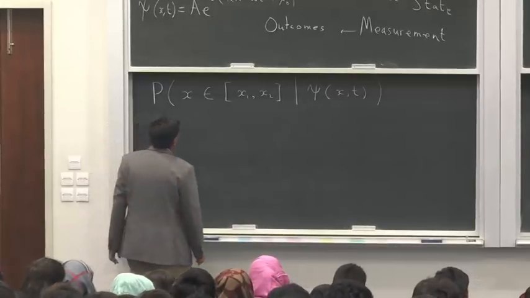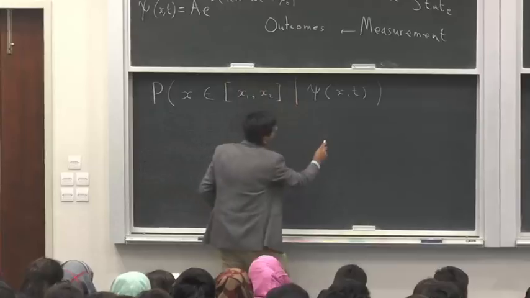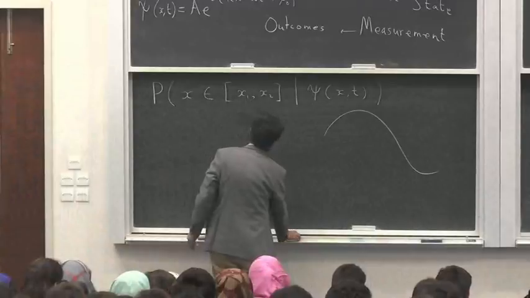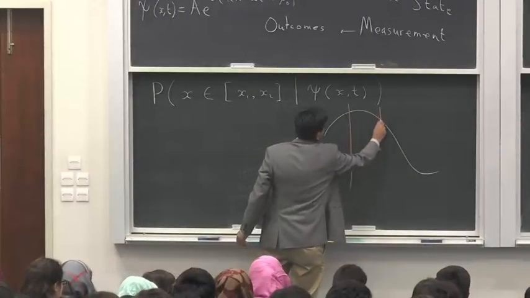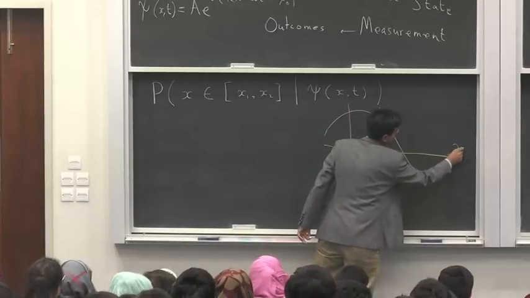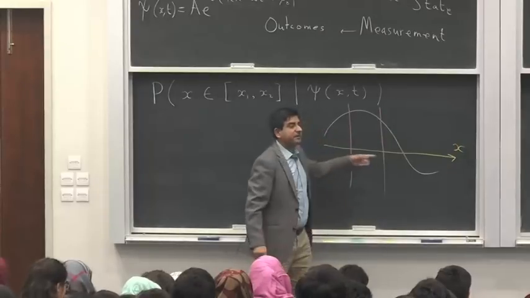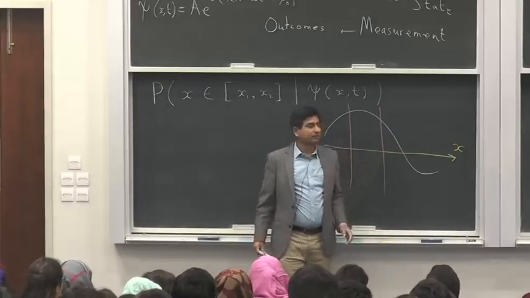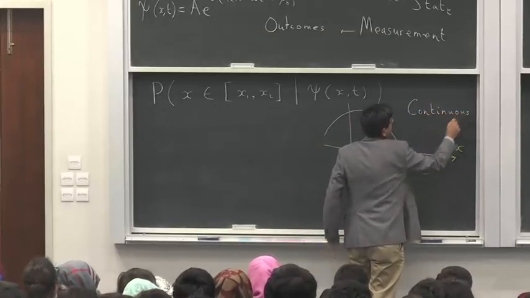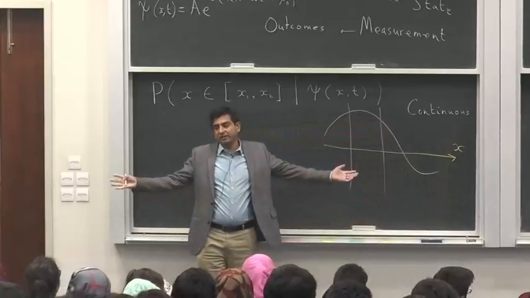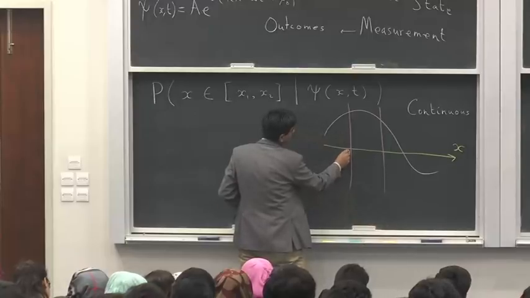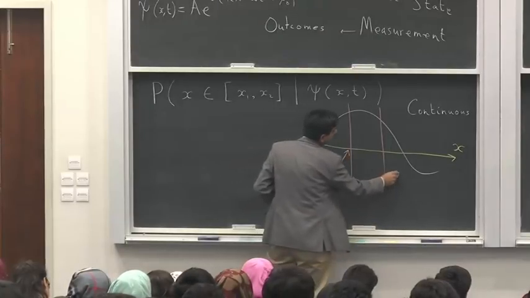So what I do is, let me draw a zoomed in view of that particular region of the wave function. So x, remember, is a continuous variable here. Remember this term, continuous variable. X can take up an infinite number of values. And I am interested in finding the probability of locating the particle between x1 and x2.